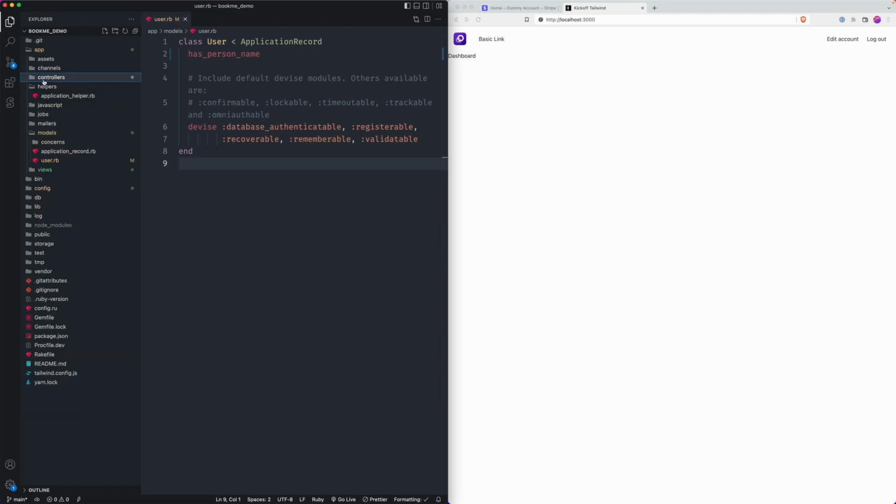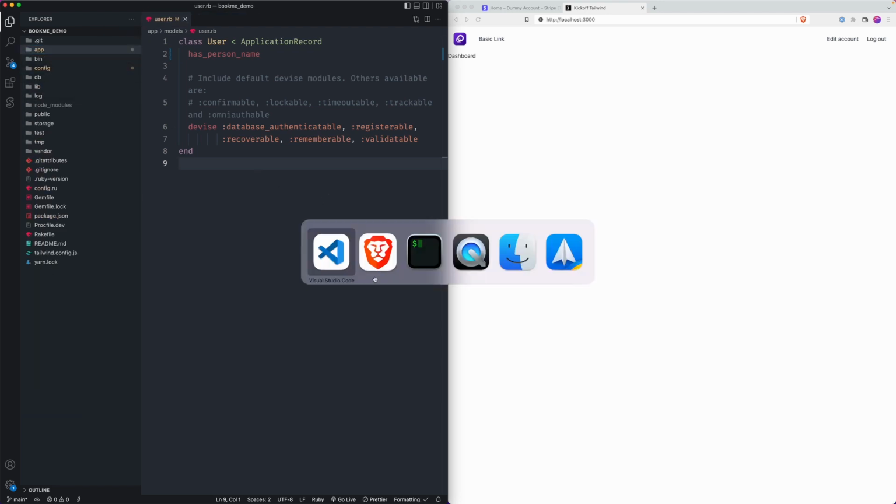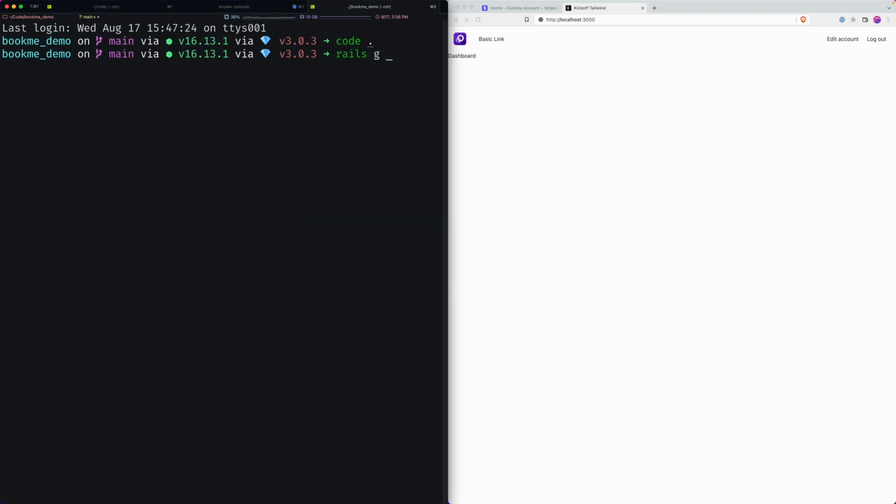So let's get to the nitty-gritty and do some scaffolding. So let's say rails generate scaffold booking. That's what's going to be the main thing that a public-facing user can do. They can book a booking with someone they want to meet with, kind of like Calendly, if you're familiar. So we are going to have a status column, and this is going to dictate validated payment options, if there are any. So if someone were to pay to book a time, we can put it in a certain state. So if it is in a certain state, then we can make sure the payment went through and so on and so forth. So I'll get to all that coming up.